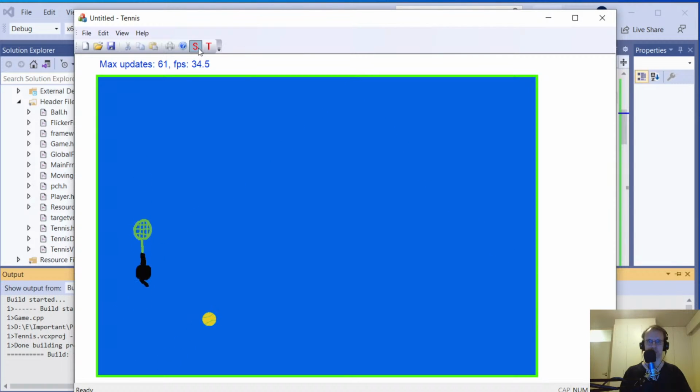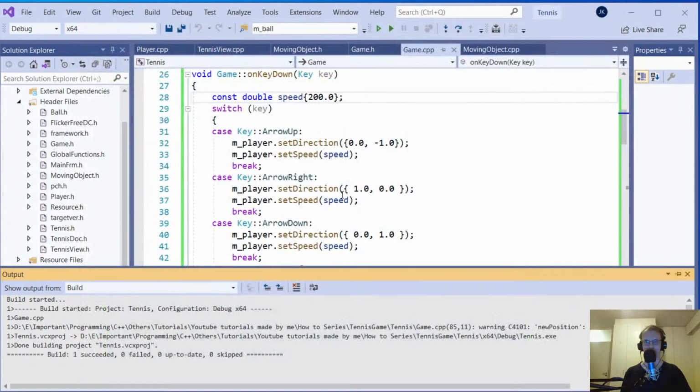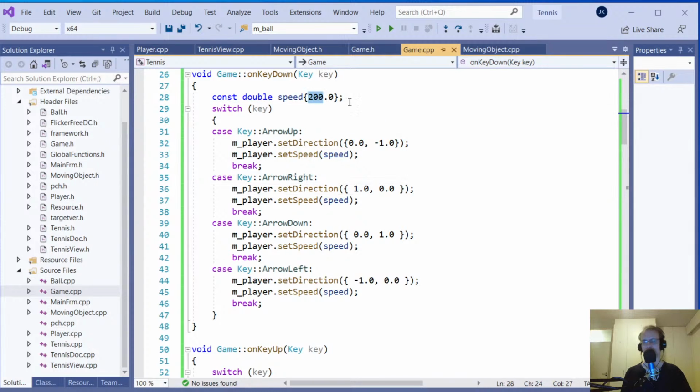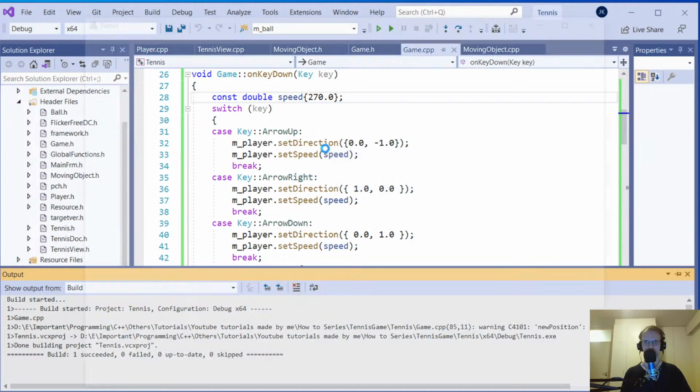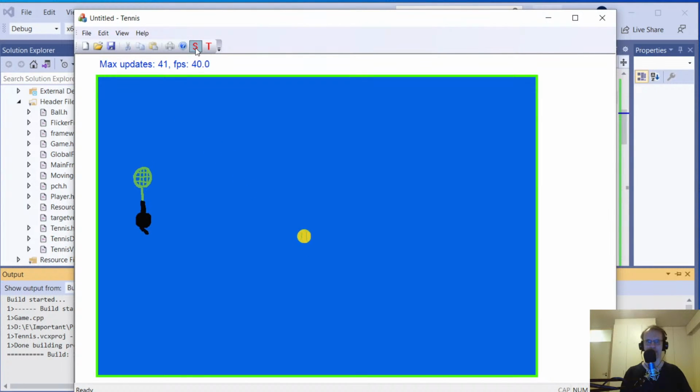Yeah, but the ball is still too fast. We need 250 maybe here, 270 here. I can't catch the ball. Okay. Yeah, like that. I think now it's pretty okay for now.